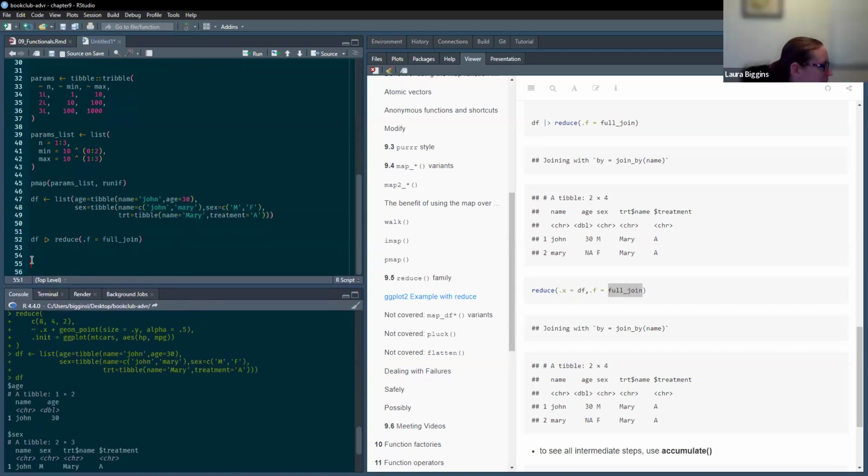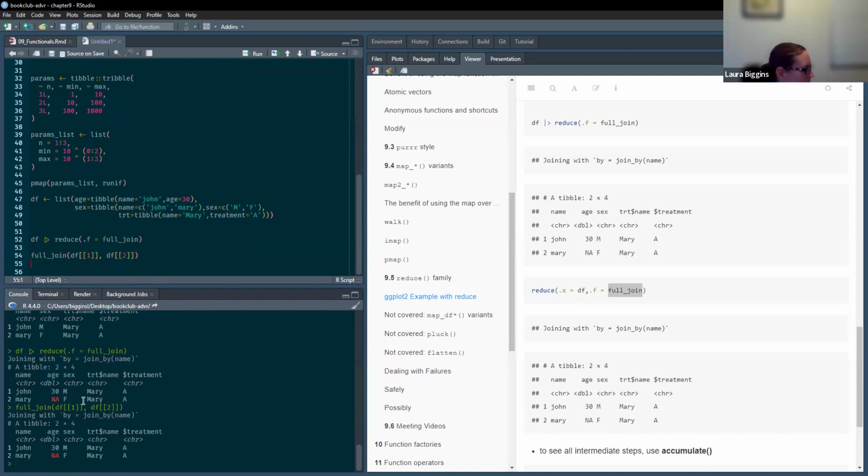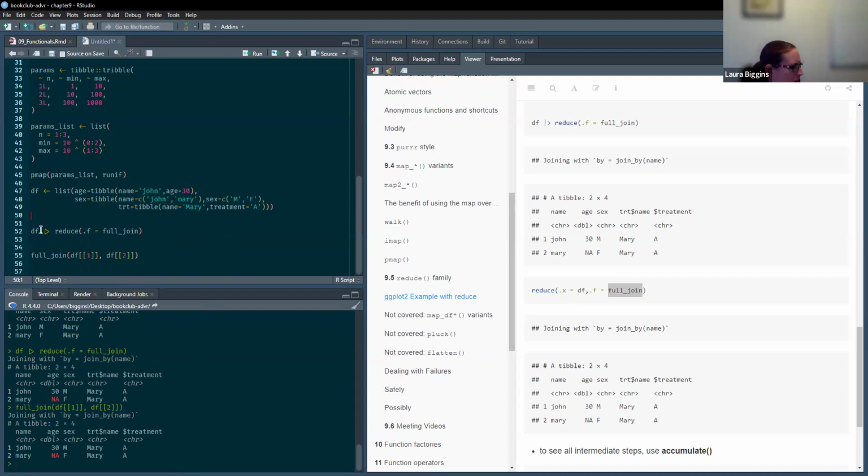So I guess that would just be the same as doing a full join of DF1 and DF2. Right. So that's going to do the same thing as using reduce for that. So I'm not quite sure why you particularly use reduce in that situation.